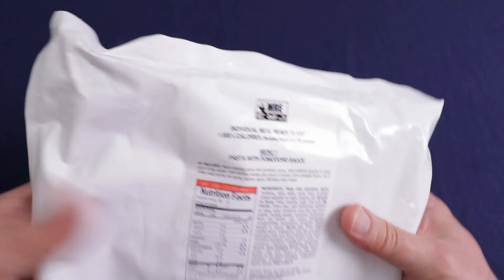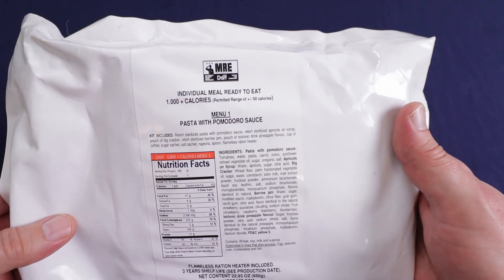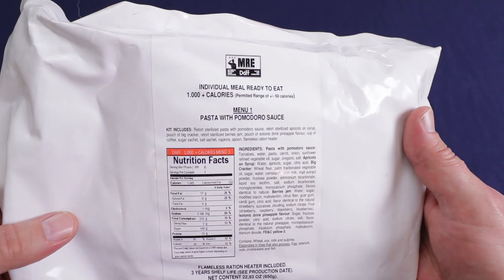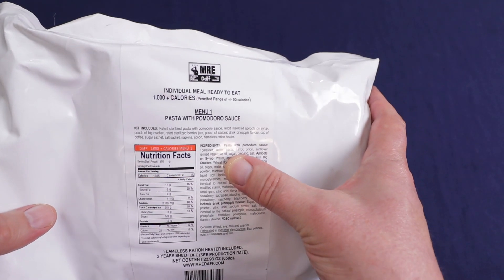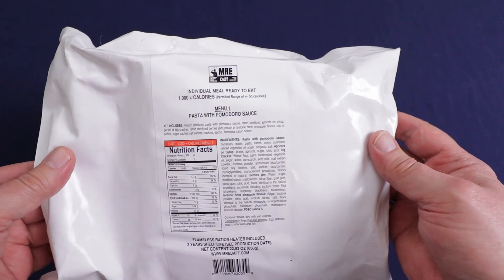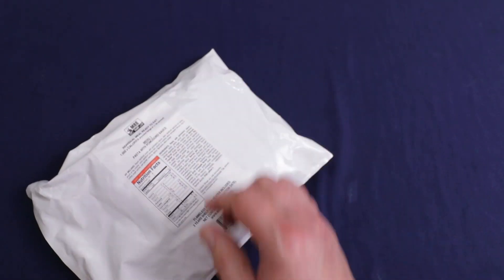Today's ration is the pasta with pomodoro sauce. Pomodoro sauce is basically a tomato sauce — it's usually on the thick side instead of thin, and smooth instead of chunky. One thing I noticed looking at the ingredients is that the fourth ingredient is carrot, which may not be a normal item in tomato sauce — maybe just put in for extra veggies. We'll see — it might end up chunky and thin anyway.